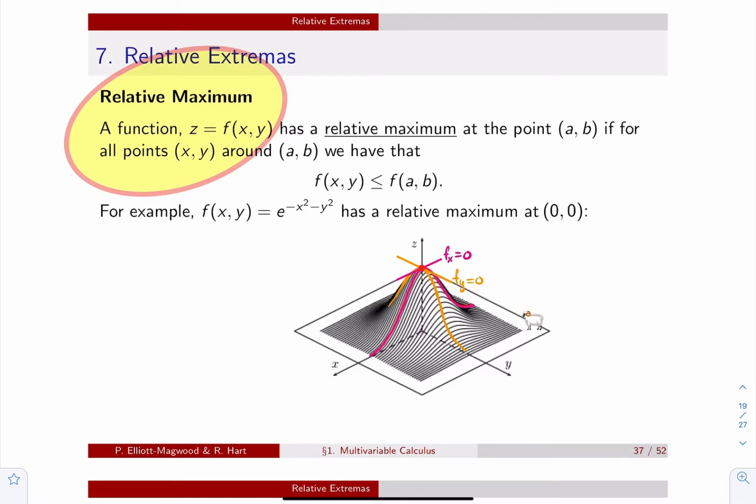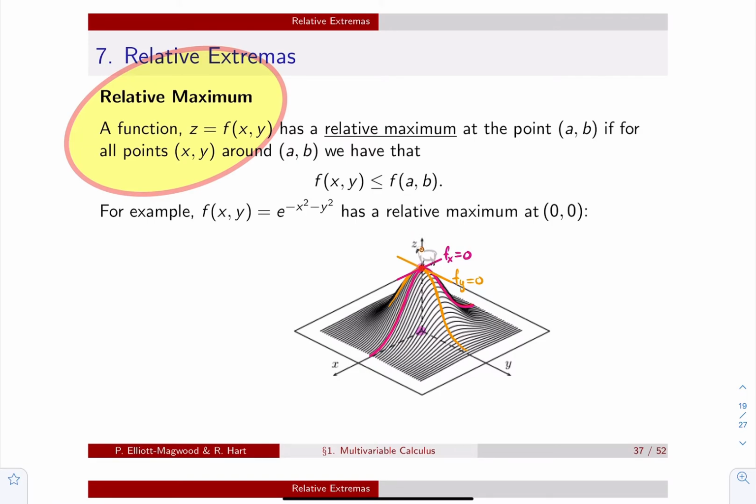This is something that is way too complex anyways. So we can see that at 0, 0, if you start at 0, 0 and you compute the output, you're at that point. So if we bring the goat there, what do we see here? Well, here at 0, 0, you're on top of a little mountain. So this is, of course, an example of a local maximum. So again here, visually, what is a local maximum? It should be very intuitive.